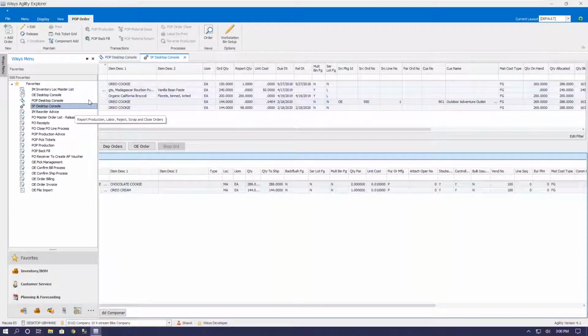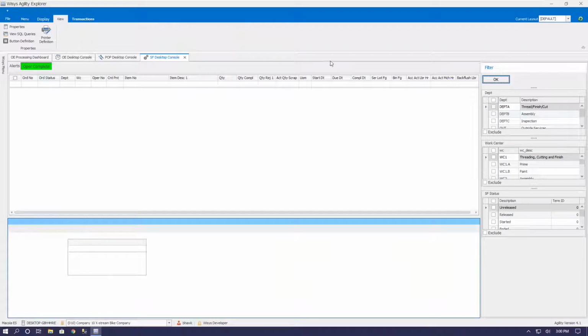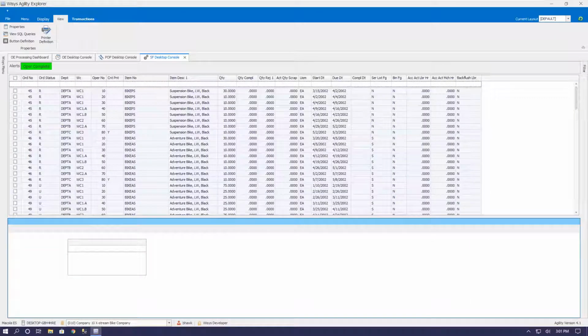Shop floor also is a powerful way. I know many of you that have been on Macola for years started out with POP and have maybe moved up to Macola 10 to get shop floor control. So this is a filter, and sometimes customers with shop floor, over the years I've seen them, they have thousands, maybe 10,000 shop orders open. They never close a thing. Well, what if we could just come in and focus a little bit on particular things? I want to focus on just Department A, or maybe I want to see just one work center. Today with my demo data, I'm going to pull back released and unreleased orders. So this is a way to filter down what you have. So a lot of people want to look at their departments.